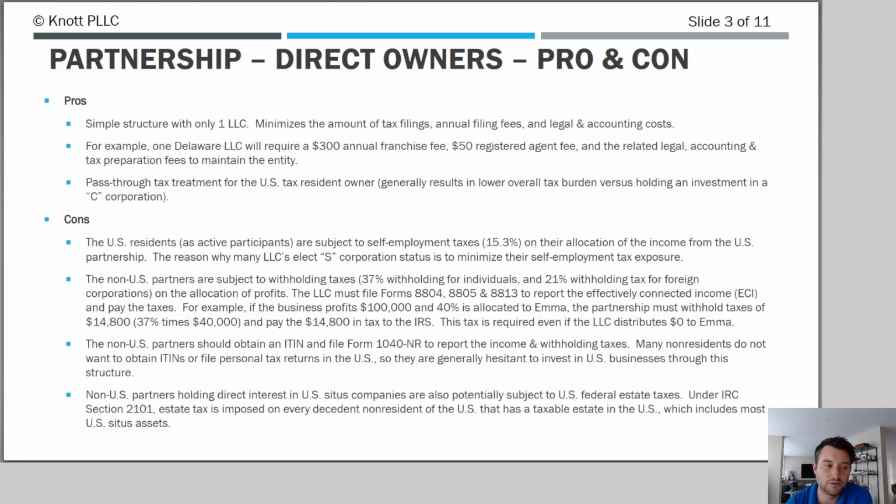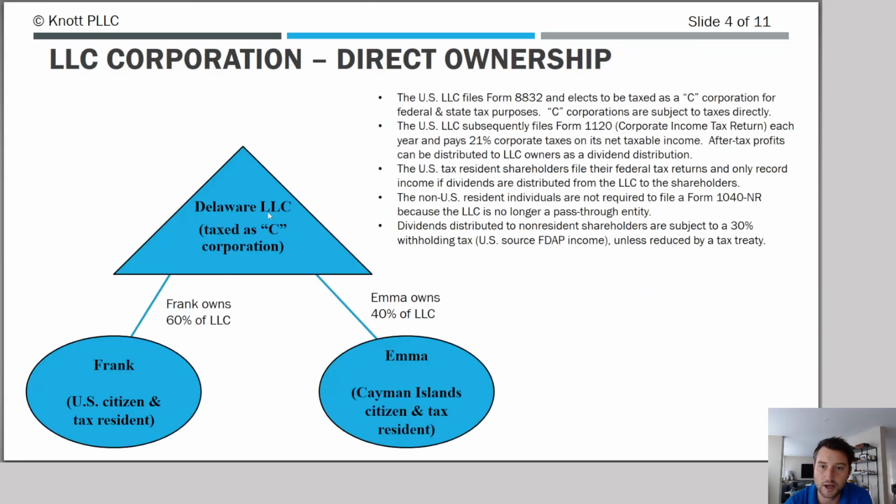So when you're a non-U.S. resident and you're invested in U.S. assets, this includes U.S. stocks, U.S. bonds. It doesn't include U.S. bank accounts, but U.S. real property it includes. Anything over $60K, you're looking at paying a hefty estate tax if you pass away while holding these assets still. Okay, and so we'll talk about ways to structure it to get around that. All right, so let's look at the next option here.